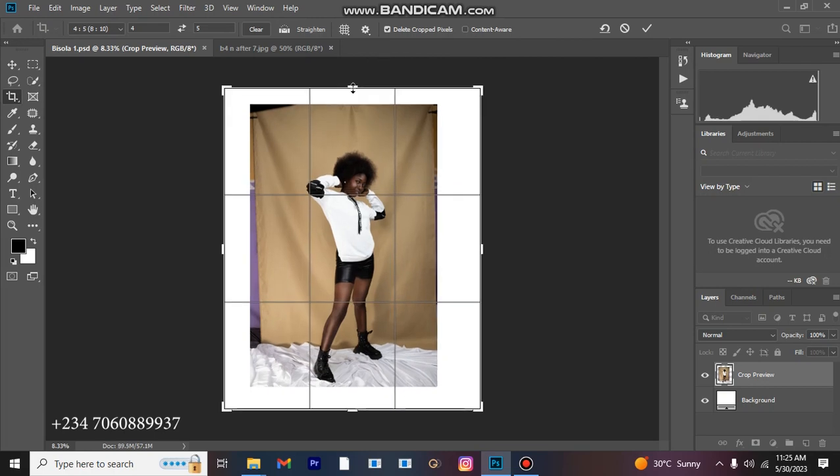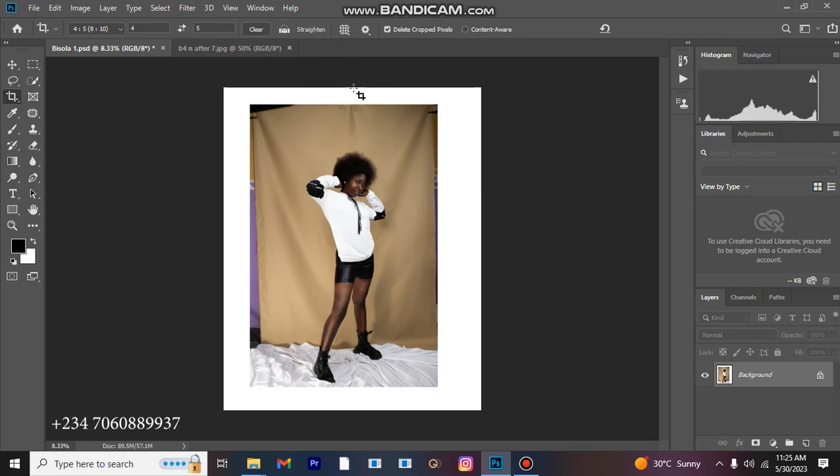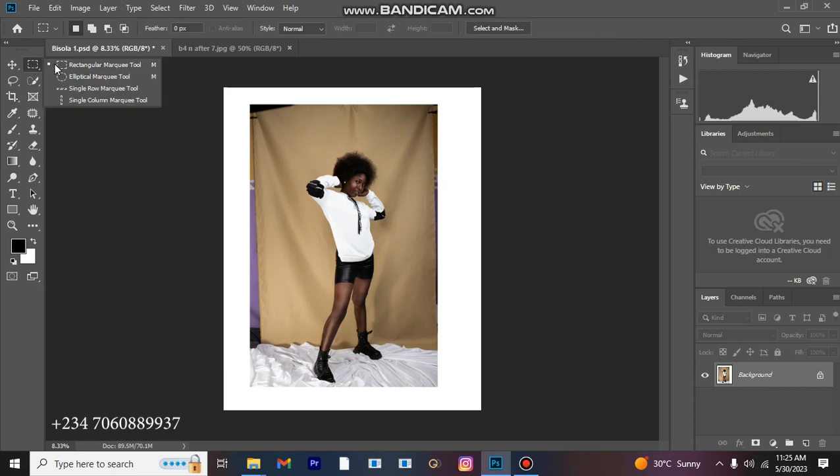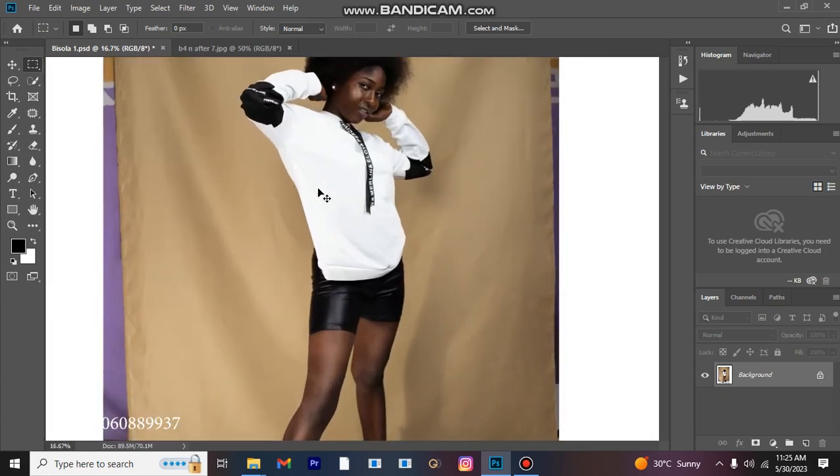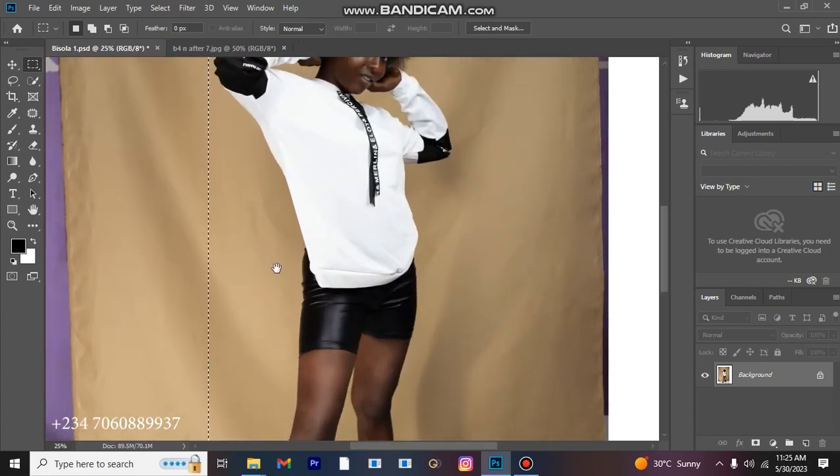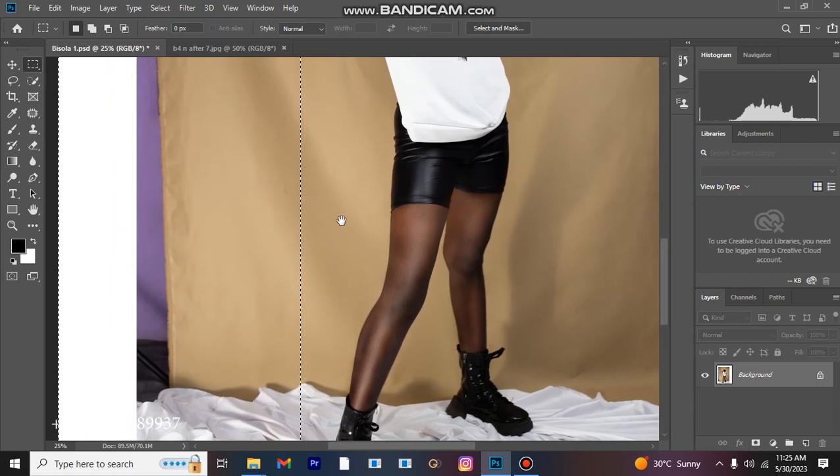The next thing we are going to do is to come to our rectangular marquee tool and drag it like this. Create a rectangular shape. Ensure it does not touch any parts of the model's body, whether the clothes or the skin or the shoe, any part whatsoever. Ensure it does not touch it. So let me zoom out for you to see.